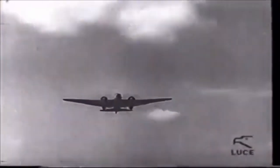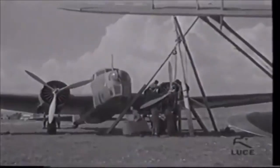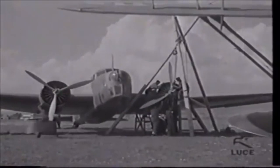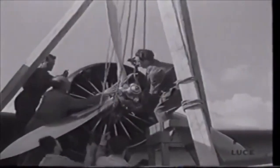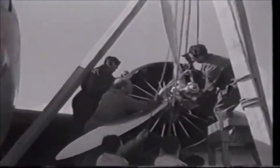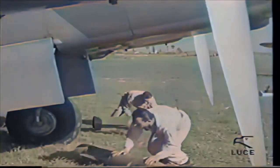In 1933, the Fiat design team, led by aeronautical engineer Celestino Rosatelli, began designing a bomber capable of achieving relatively high speeds while using a simple and robust construction and maintaining a low overall weight. Upon its emergence, the project, which was later designated as BR.20, was modern and competitive with other Italian bombers, and was provided with a large number of design features that were very advanced for its time.